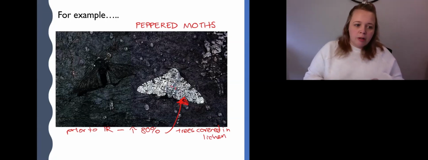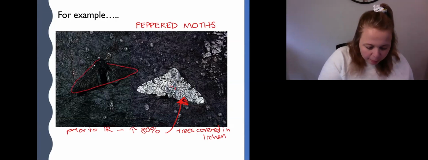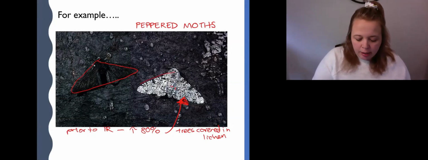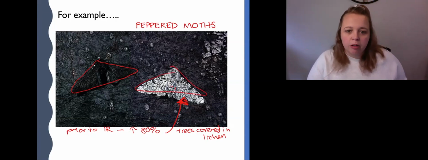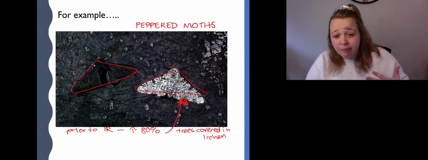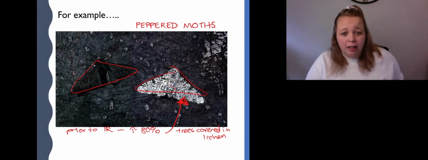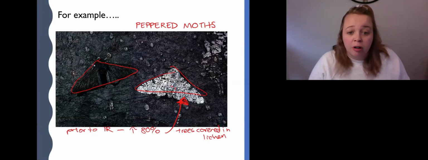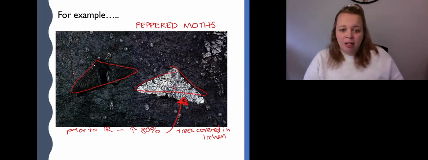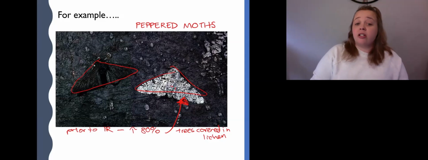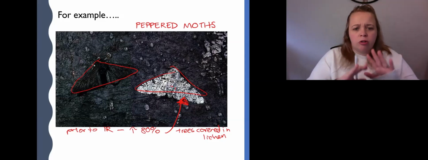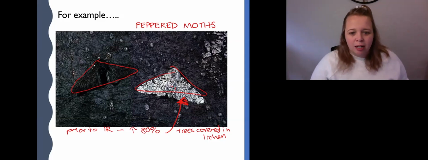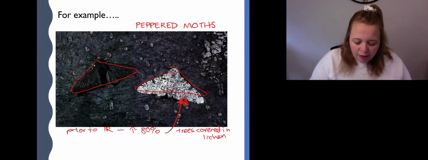So what would happen is these moths both would exist. Can you see the other one here? So here's the black moth. So you've got a peppered moth and a black moth. These peppered moths would land on the lichen-covered trees and they would blend in. The black moths would land on the lichen-covered trees and they would stand out. And so birds would come along. Which one are you going to eat? You're going to eat the one you can see more of. So you're going to eat the black moths. Even though I say they're peppered moths, they are still the same species, just some of them are black. So before the Industrial Revolution, with all these lichen-covered trees, the peppered moths were the ones that had the selective advantage.